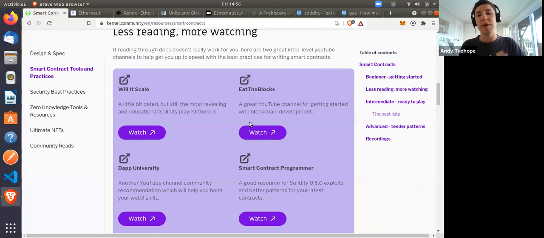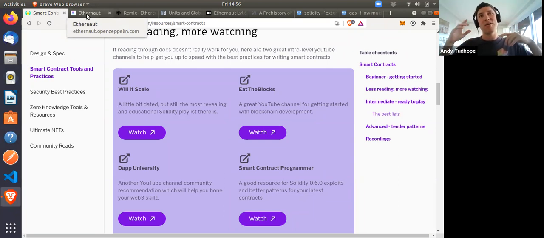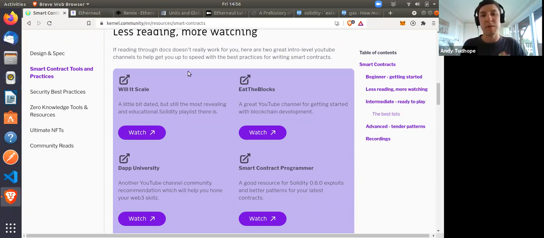The other ones were recommended by other people in Kernel, and they're good enough, I guess. This Will It Scale is really wonderful. It's a little bit old these days, but really, really good. And this particular thing about, hang on, how does call data, stack, memory, and storage actually work, and what is going on when I pass in different kinds of arguments? Yeah, this is probably the best that I know of, Sylvia.